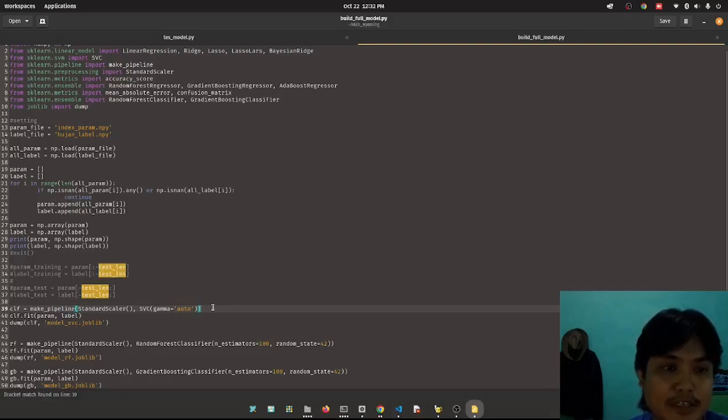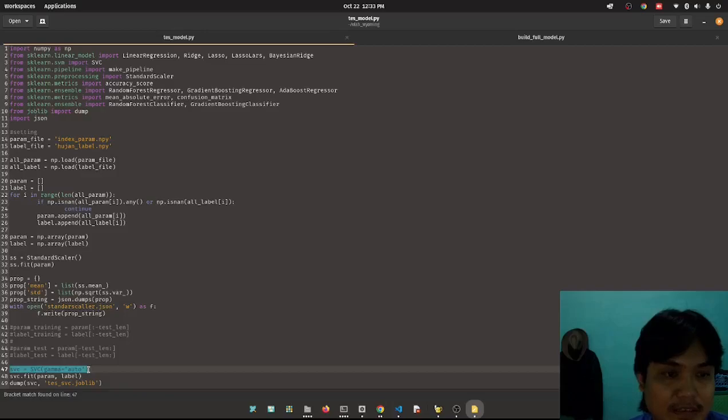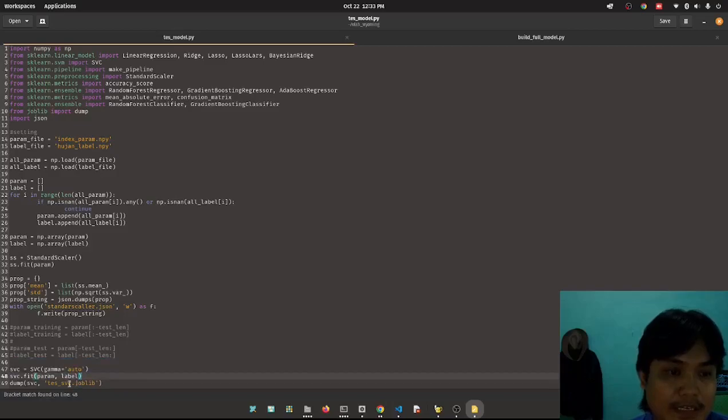You can just run the standard scaler and the model together, so the code will not be too long like this. And then after that, here I build the model, I fit it with the data, and I save that using joblib.